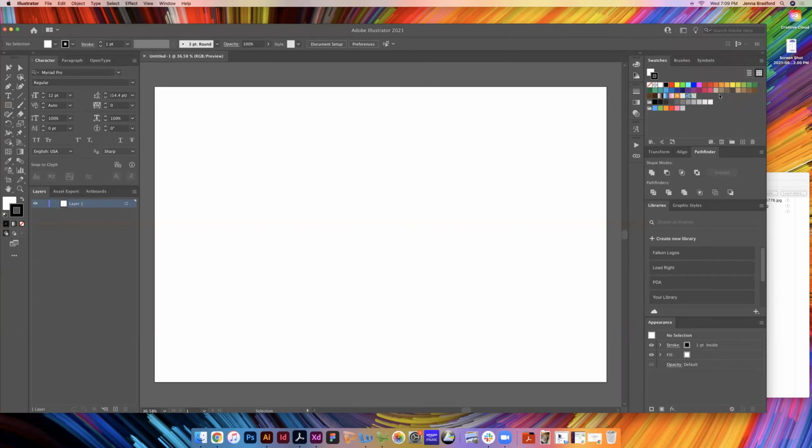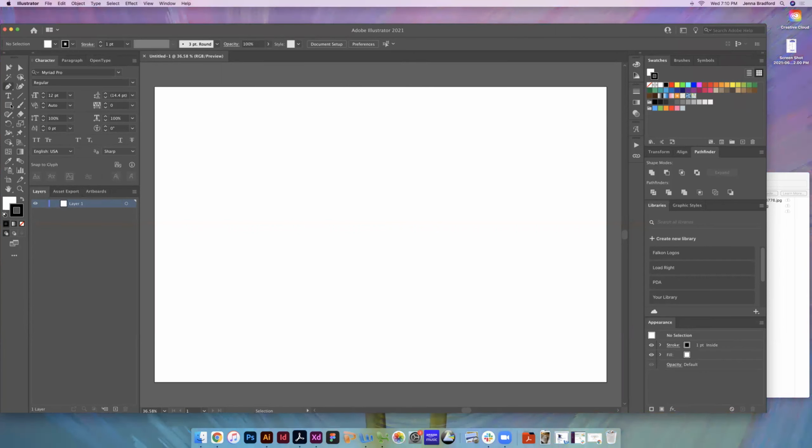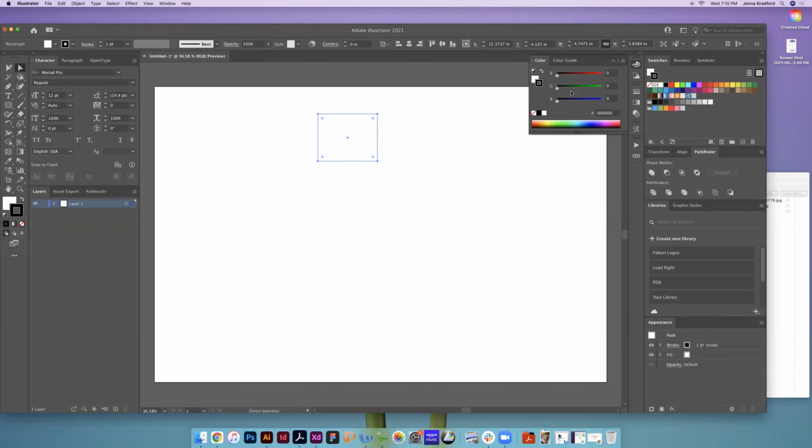Okay, so here are your swatches. These are there all the time. If you want, you can add stuff, like if you just draw a shape and go to this little panel here. Everybody has that, right? If you're following along. So there are your RGB sliders. All the way to the left is going to be black, and all three to the right is going to be white. And then you can play with whatever. You can see the hex codes change here. If you have a specific hex code, like 222222, which is a dark gray, you can just type it in and it will adjust the sliders for you.